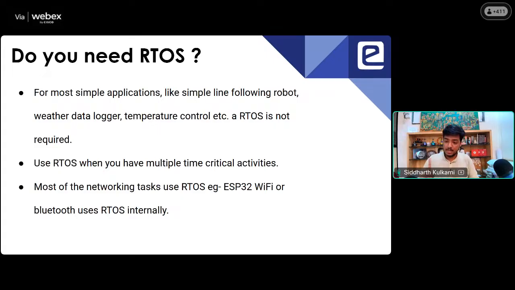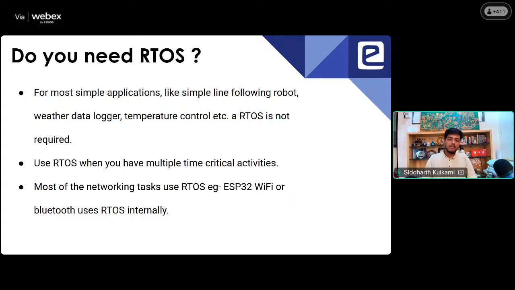But when you have multiple time critical activities, like we saw in our robot example, such as reading the sensor data, looking at the emergency stop, etc. If you look at our automobile, our car, it has multiple time critical systems. It has airbags, brakes, engine RPM control, and if you are talking about the Tesla, then automatic navigation and stuff like that. In scenarios like this, where you have multiple time critical systems, that is where you will use an RTOS, and that is where you will benefit the most.